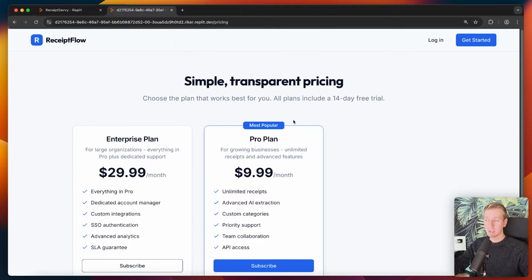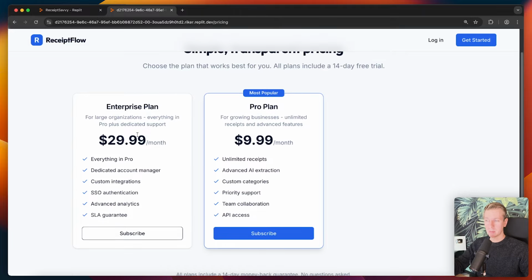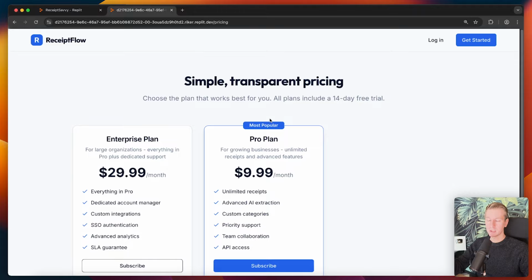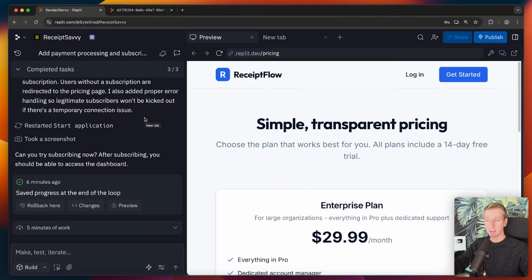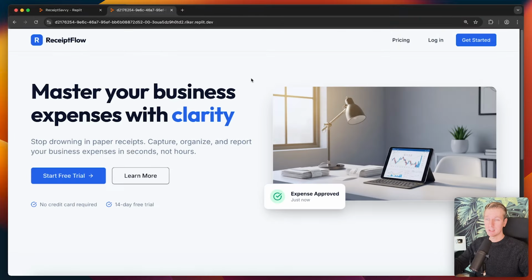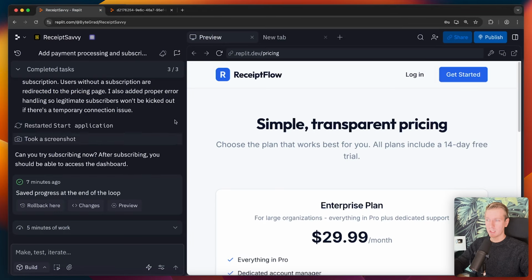And of course, we can make some final tweaks, like add a third plan here, maybe center this on the page and other small tweaks. But the really hard parts like authentication and payments and having that separation between a public landing page and a private dashboard, we can get that with just a few prompts now here in Replit, which is pretty amazing. And so now we have a SaaS app. Allows me to, well, now start charging people to get access to it, start getting some revenue without me having to write a single line of code. So pretty amazing here. Now let's see what else we can do here.